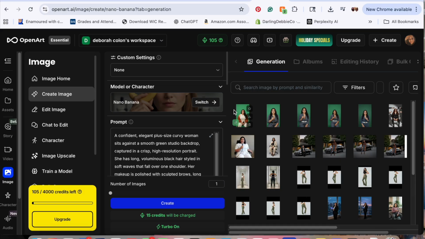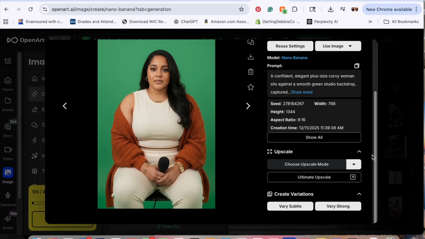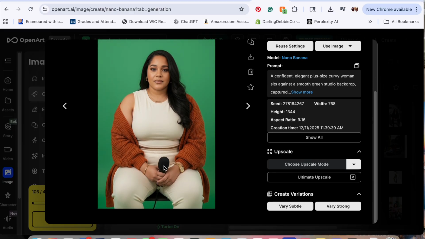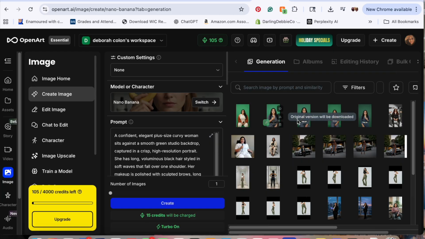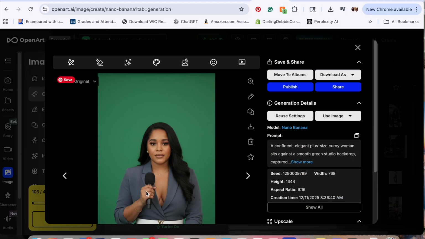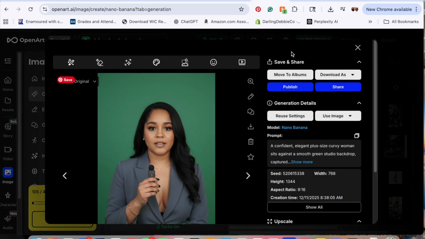All right, our image is generated. Now let's click on it and see if it did what it's supposed to do. Oh yeah, love that. Yes, that is exactly what I wanted, except for the microphone. You see, sometimes AI can get it wrong. Let me just show you something here. In this one, it got the microphone correctly. Then this one, it didn't. And then I generated it again, and it gave me the correct mic.